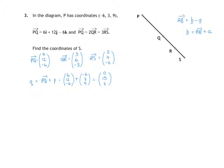So we've found Q. Now we have to use Q to find R. So it's the same kind of principle as what we've got here.